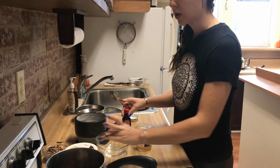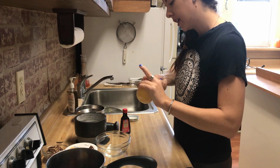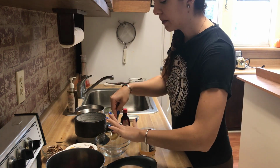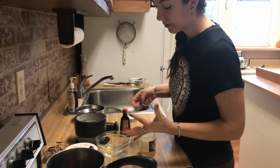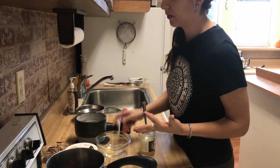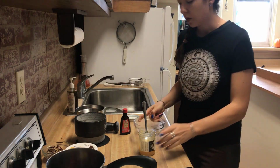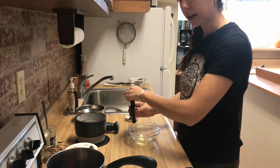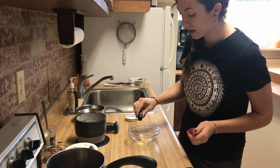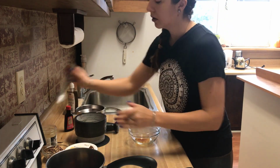Now we're going to make more stuff with creme fraiche. So I'm going to add some more honey into this bowl, but then I'm going to microwave it so that it actually heats up enough to mix with the creme fraiche. So what we're making is orange vanilla cream to go with our berries. So we're going to add some vanilla in with our honey, which hopefully I didn't cook too long.